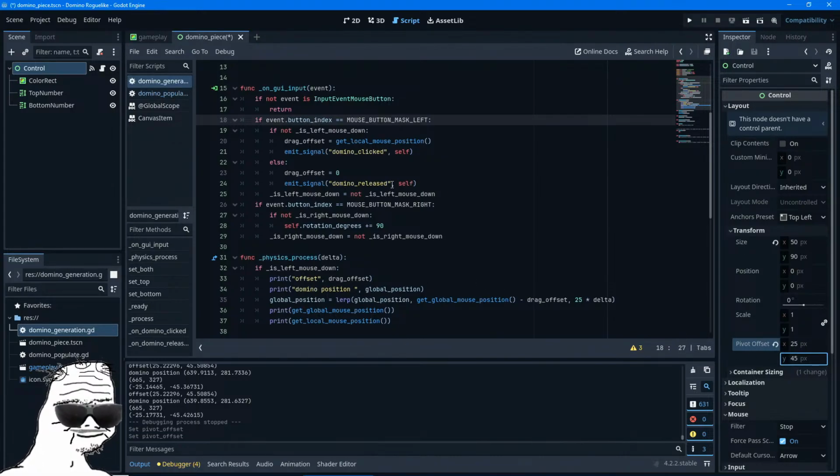Actually, wait, no. I'm not sure that's gonna work in this sense. I think there's something wrong because even removing all the offsets and stuff, it's still borked. That's the thing.